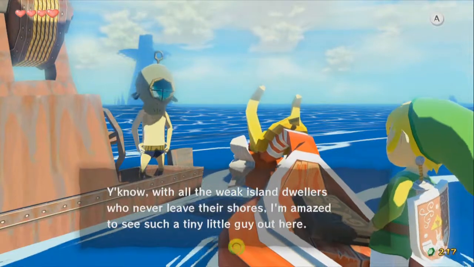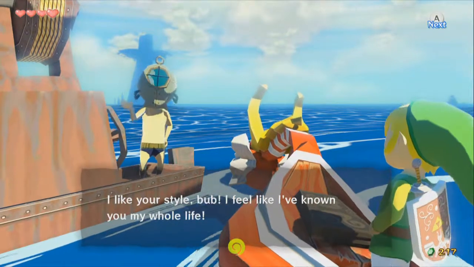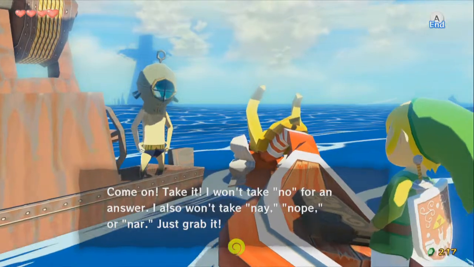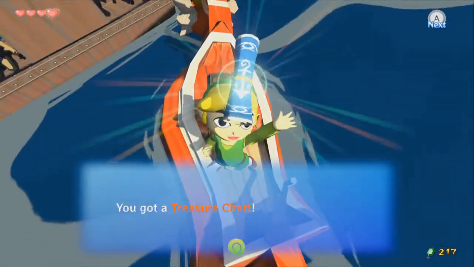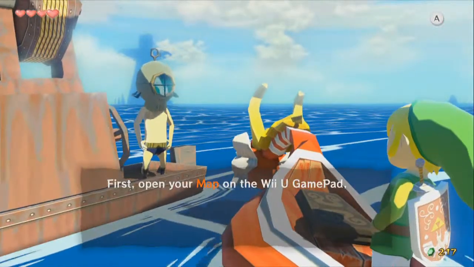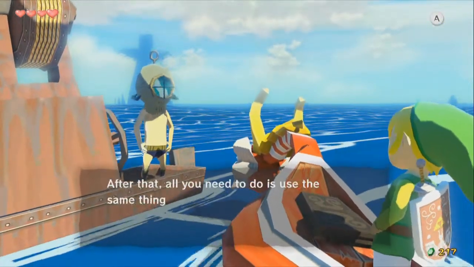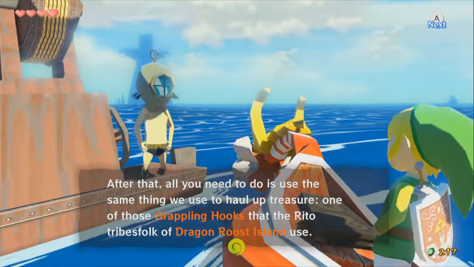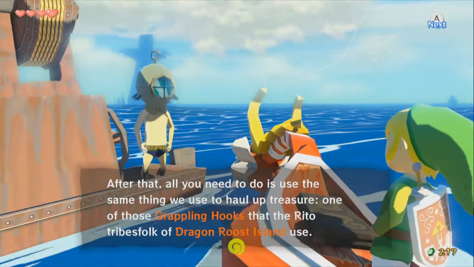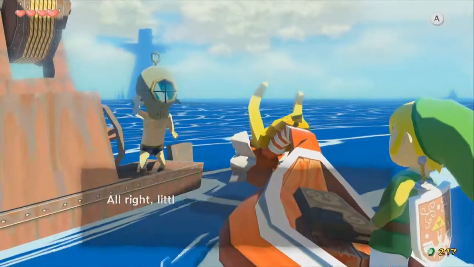And they've got diving helmets on, even though they won't ever dive. They have that crane to dredge up things from the bottom of the sea. So... eh? Anyway, for talking to them, we get a treasure chart, which would be helpful if I had the kind of equipment that they do. But until we get a grappling hook from Dragon Roost Island, which we're going to right now, we won't be able to use these treasure charts for their real intended purpose.